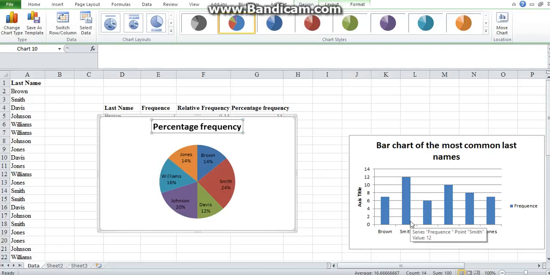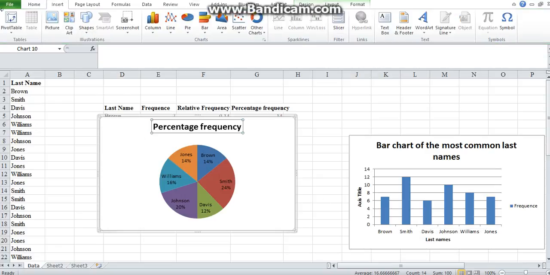So, like I said before, there are a lot of graphical representations that you can choose from, and they will all say the same thing about the data. The best way to get to understand this is by going and playing around with it, and you will appreciate that there's a lot that you can do in Excel in representing or summarizing your data. Thank you very much. I hope this was helpful.